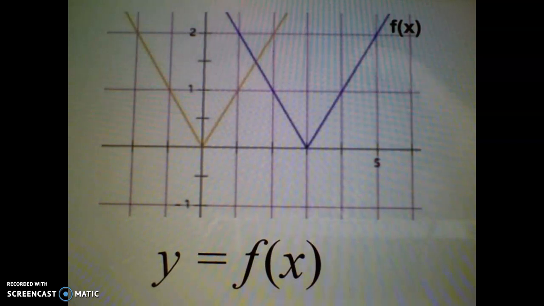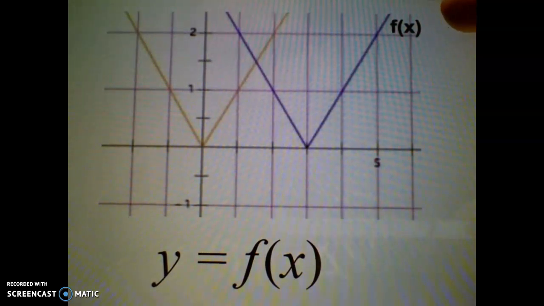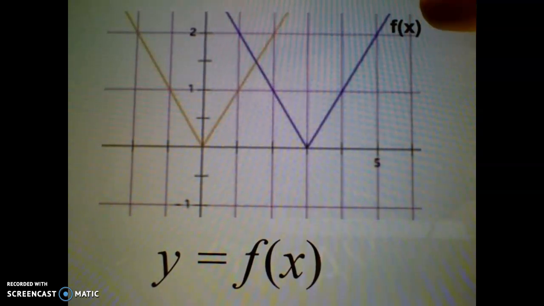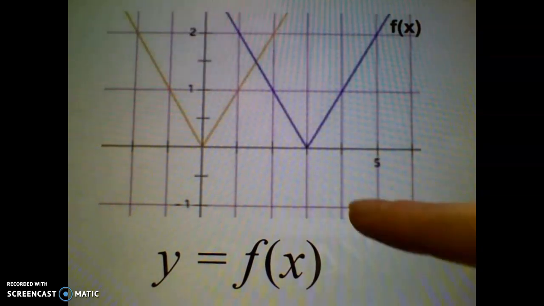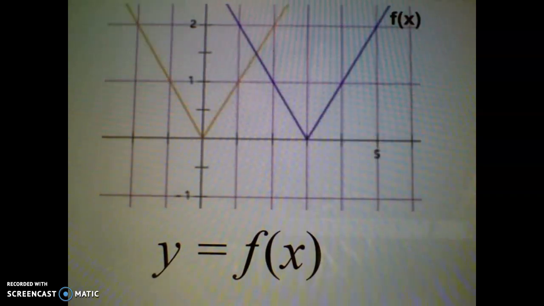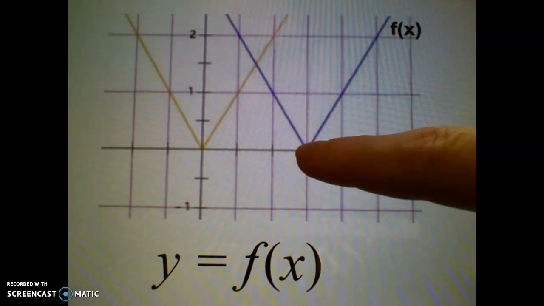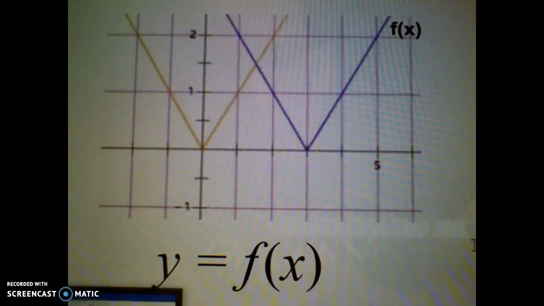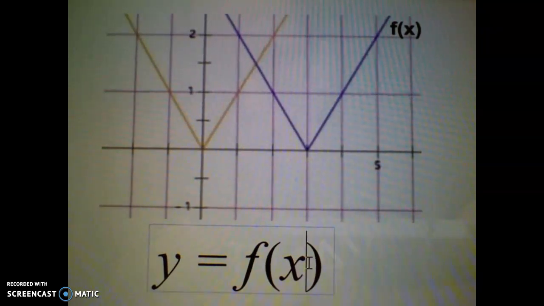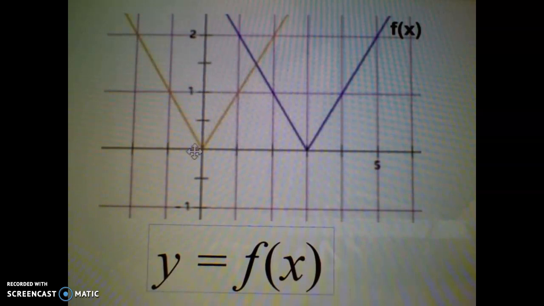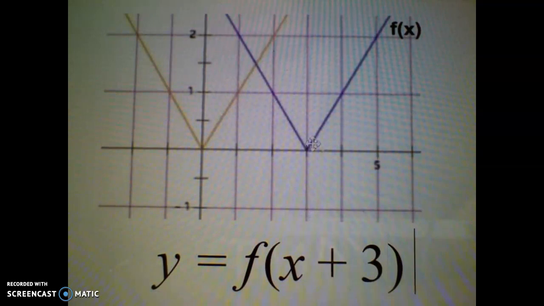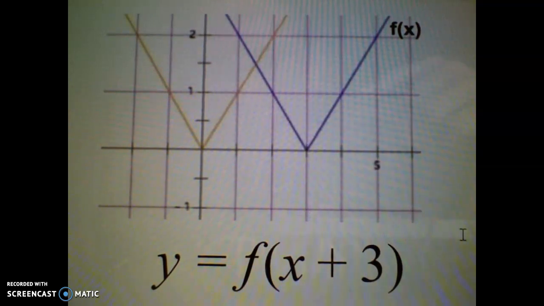Okay, last 2 examples and we are done. This one actually does have a labeling of f of x, so I went ahead and started the equation out. So how does this function change into this function? Well, I can see there's no stretching or shrinking. That looks like it's exactly the same. So all I can see is that it literally moved left 1, 2, 3 units. So when you're moving left and right, you just put those things on the inside. Do the opposite of how you expect. So moving left 1, 2, 3 is the same thing as saying +3 on the inside. There is no moving up and down, so this guy is done.